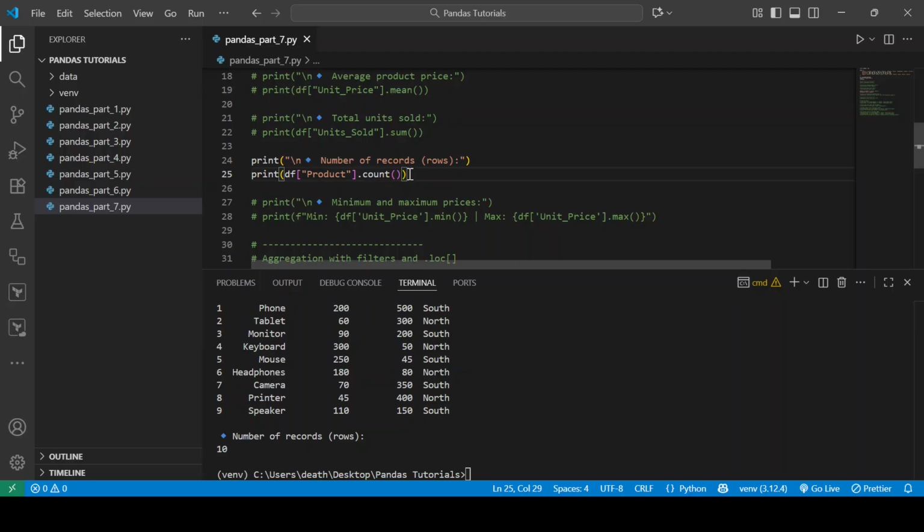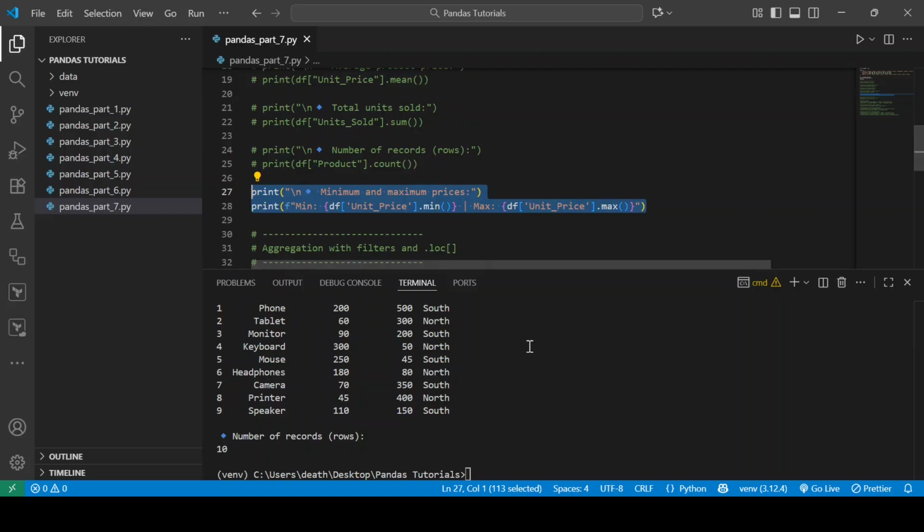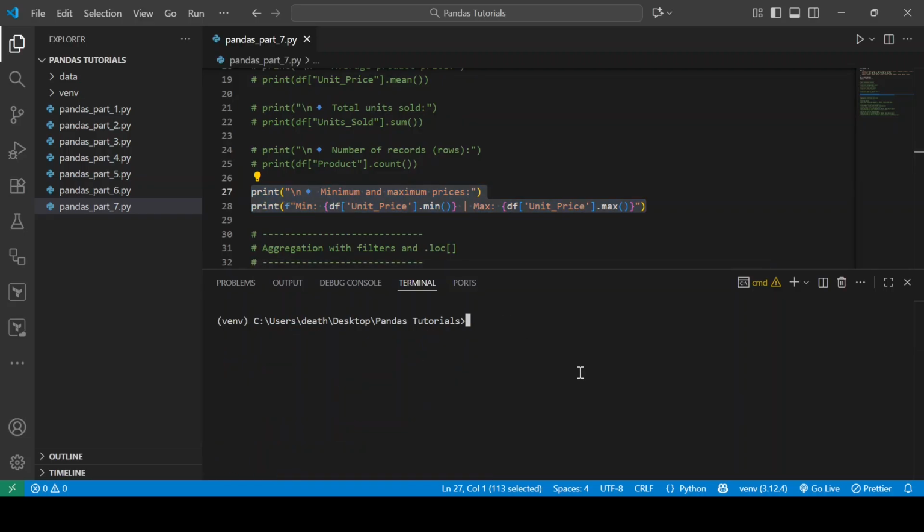That's how we can do it. You see, print df product dot count. Let's comment out this one and let's uncomment that one. Now, this is a bit more interesting. We're going to see the minimum and maximum prices. Basically, here we use data frame unit price, so we can get all of the entries in the column, and we use .min, which gives us the minimum price.